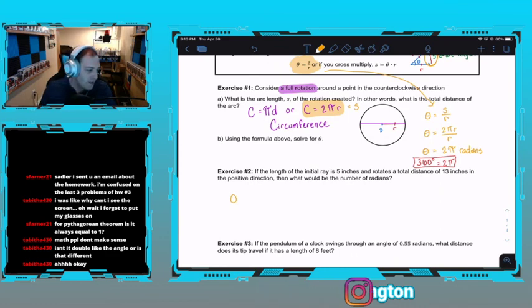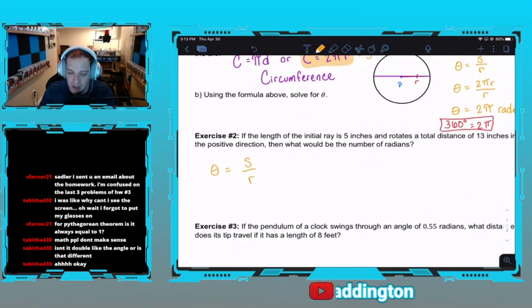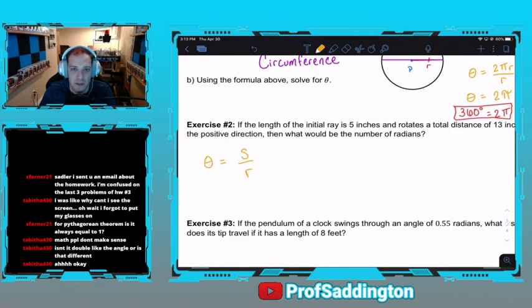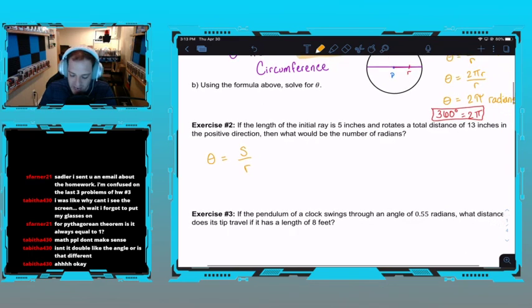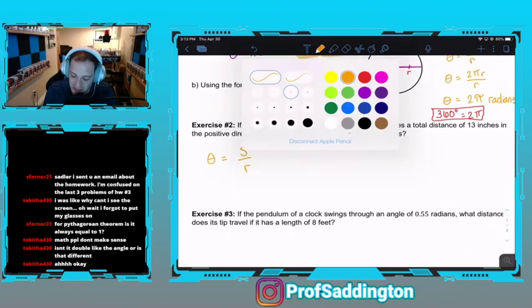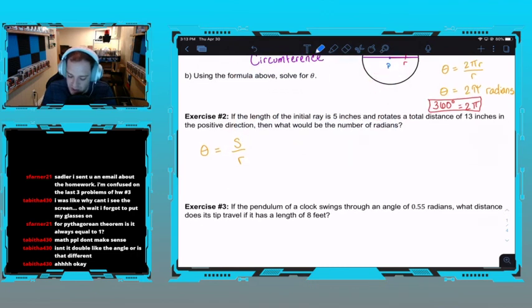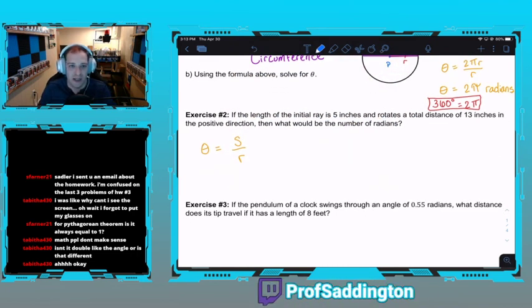I have to wait for my iPad to work again because it's always so glitchy. Hopefully it doesn't crash. This is the error I was getting last year. My whole iPad would crash and then it would erase everything that I wrote down. It actually did it to the Math 12 students yesterday. So I'm hoping it doesn't do that again.